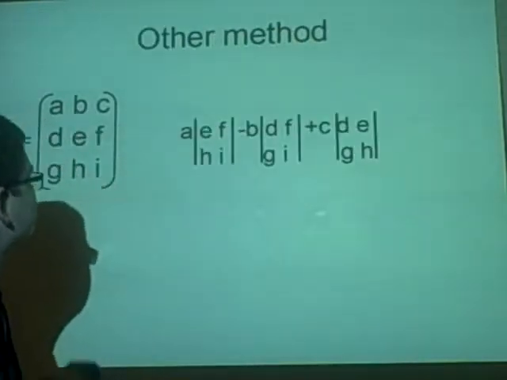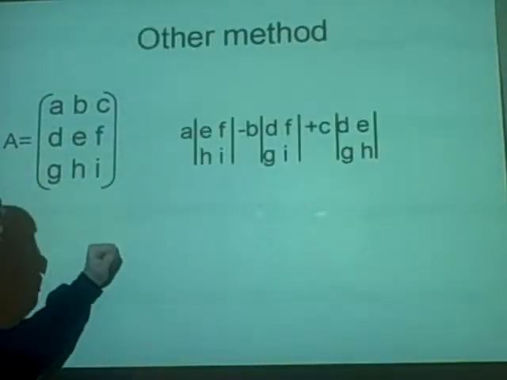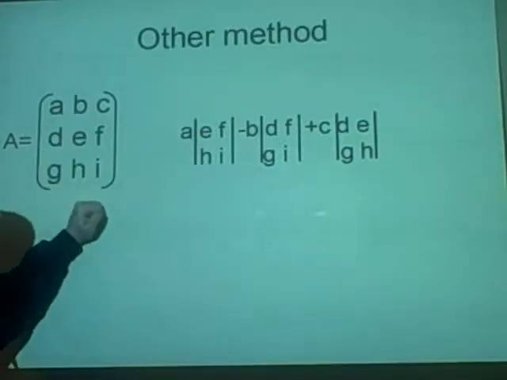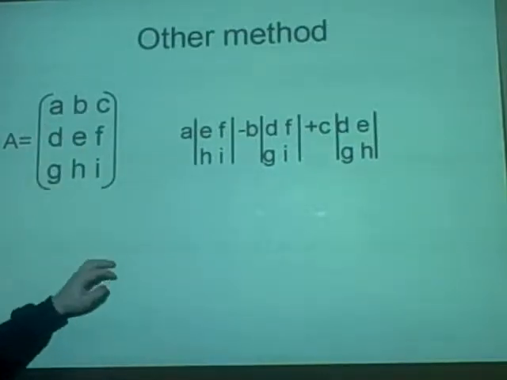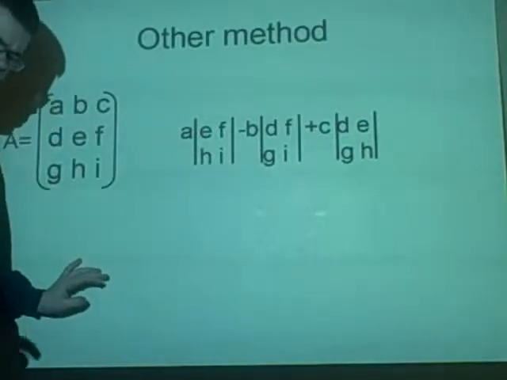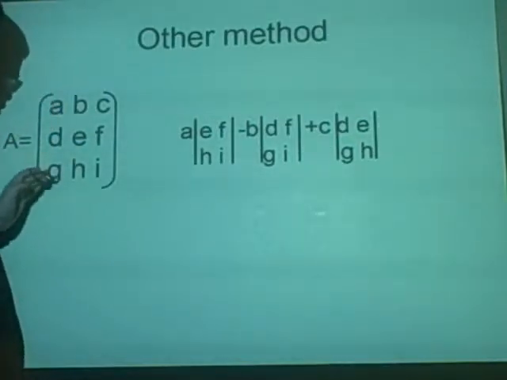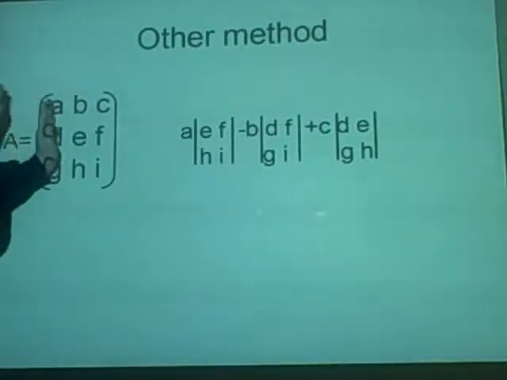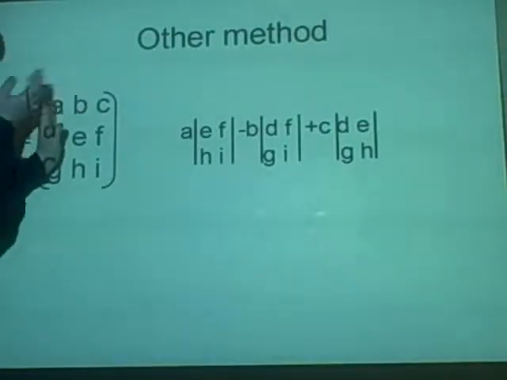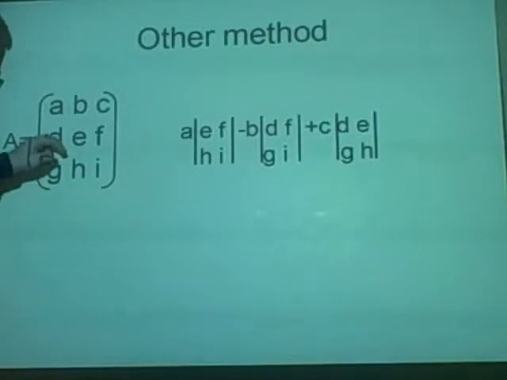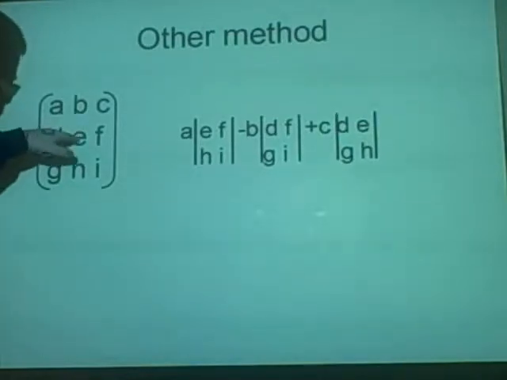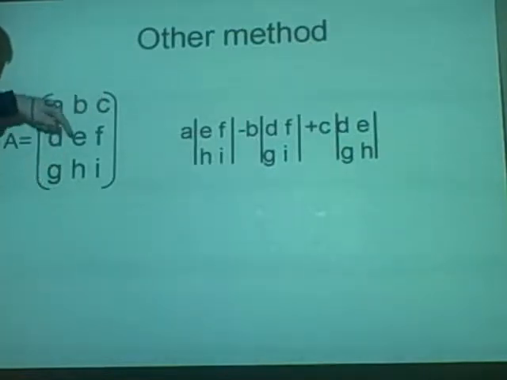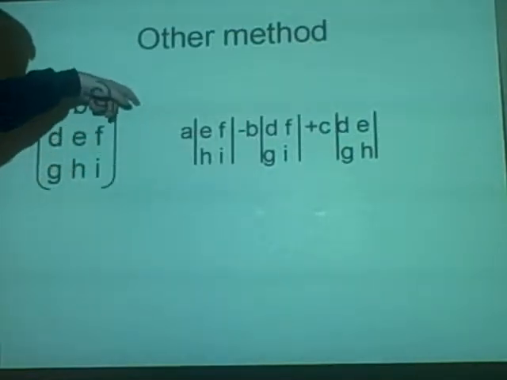This is the method that our seminar tutor used. We've got the same matrix. He chose it like the cross product you do in vectors, so we put a line here and a line here. Whatever's crossed, we're crossing the A, so you have A times the determinant of this little shape, whatever's left. So we need the determinant of that, which as you remember is EI minus FH.